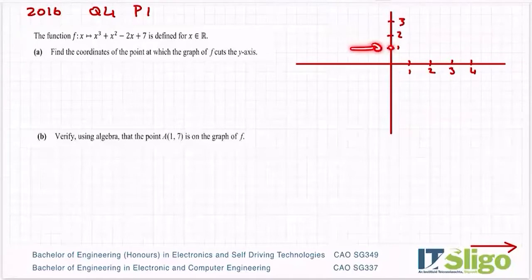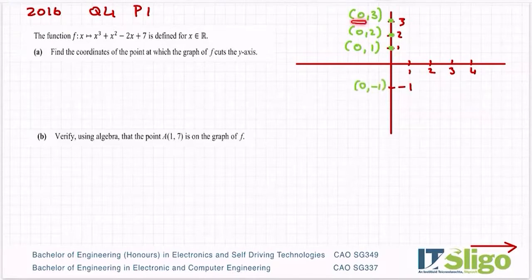And I'm going to look at what are the coordinates of these points on the axis. So the coordinates of that point there would be 0 comma 1. The coordinates of this point would be 0 comma 2, this point would be 0 comma 3. And even if I go down to -1, the coordinates of this point would be 0, -1 and so on.